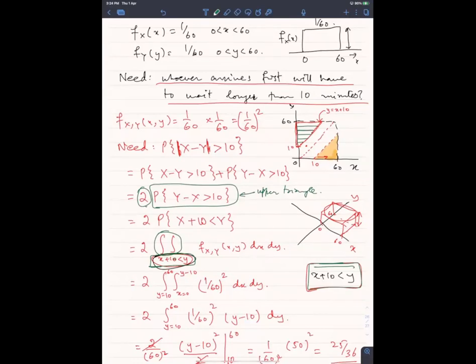Along one green line, x is going from 0, here x is 0, x is going from 0 to this point, and this point is y minus 10. So x is going from 0 to y minus 10. This is the point x equal to 0, and this point is x equal to y minus 10. Now this is only one line, where x goes from 0 to y minus 10. I have to integrate all such green lines from here to the top, which means y must go from 10 to 60.